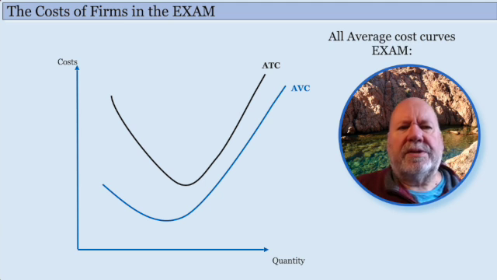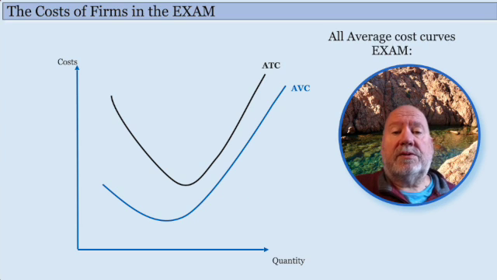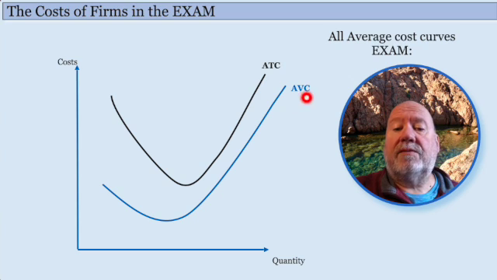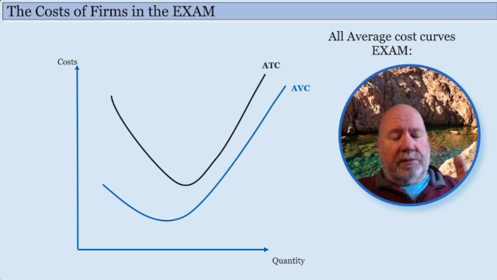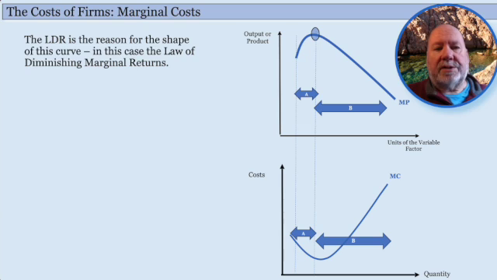But in all honesty, these are the diagrams that you need for the exam in terms of your averages. Sometimes you won't even need this variable cost one. You will need, however, the total cost curve. Okay, so you've got to know the others because it comes up in multi-choice.